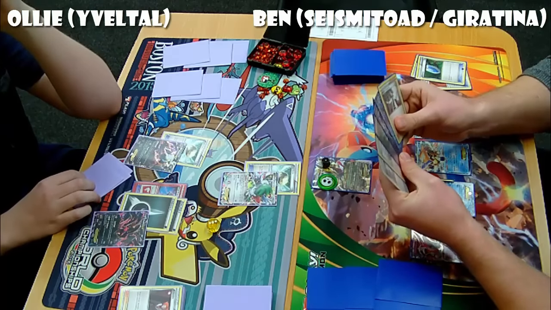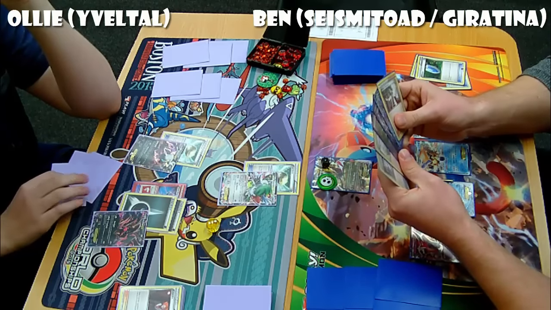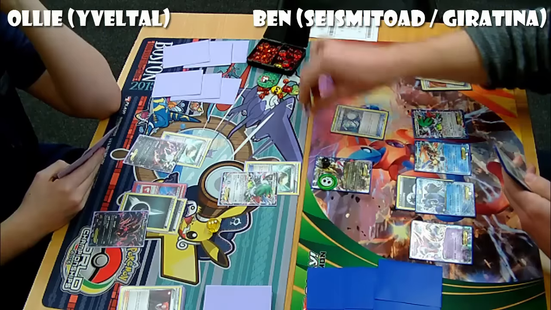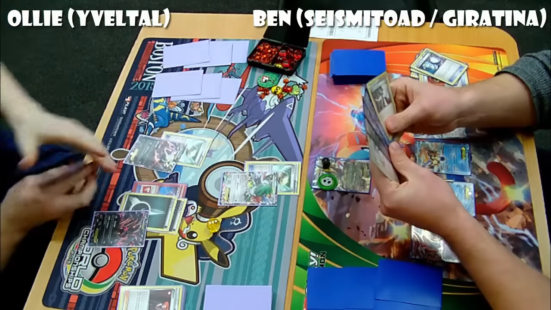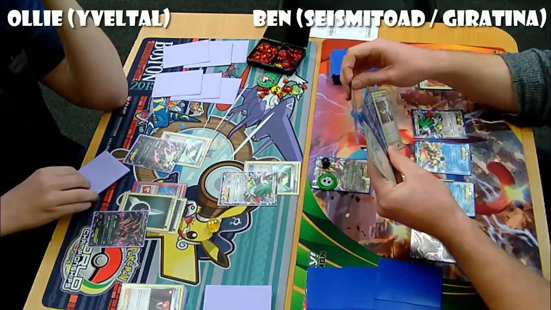Oh, we see a computer search there and a Sycamore. So Ben is going to be able to grab whatever he wants and dig quite deeply into his deck if that particular fancy takes him. Now we see a Super Scoop Up here. Now that is a tails, leaving him on a fairly even 2 for 2 on coin flips so far, which is alright. That means he doesn't get the Giratina out of the active.